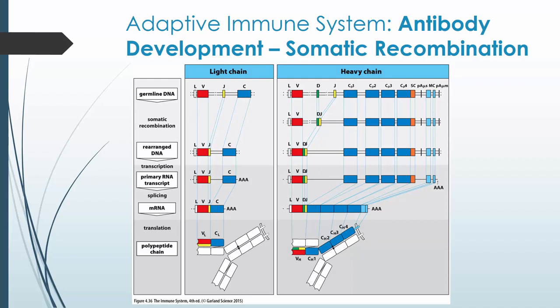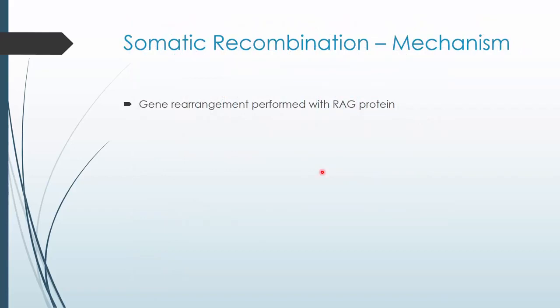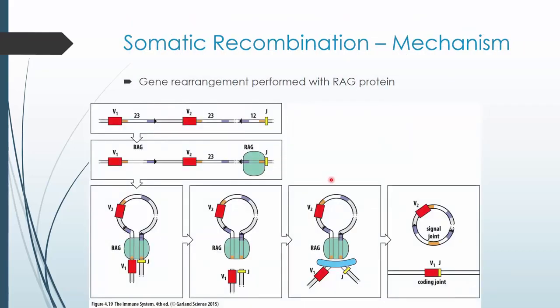So how is this done? Well, it's done with a protein called RAG. RAG comes in and essentially just cleaves the gene between two of these little segments. It takes a V segment and then takes a J segment, cleaves everything out in between, and lines them up next to one another so that when the polymerase moves through, it hits a V region, then a J region, and nothing in between.